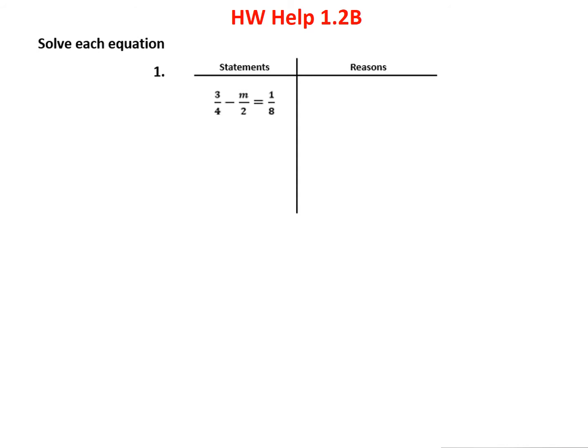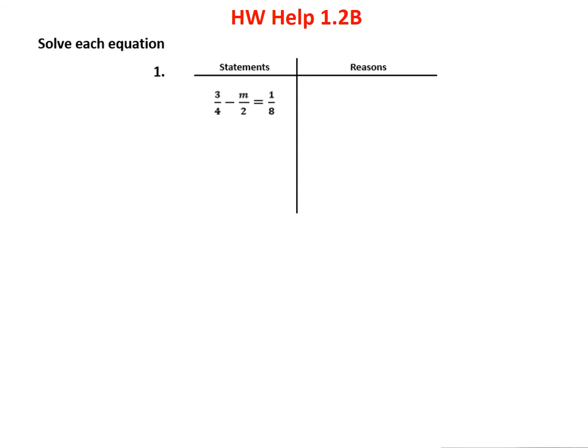Here we have an equation that often brings on what I call fraction brain freeze to my students. The moment they see a fraction, they immediately assume, I can't do this, it's a fraction. Well, we have a fraction buster. You can get rid of all the fractions by a simple trick. Simply find the common denominator between all the fractions and multiply all of the numbers by it. If we look at this equation, we have the numbers 4, 2, and 8.